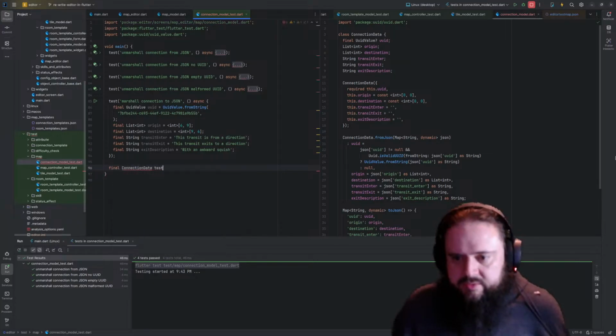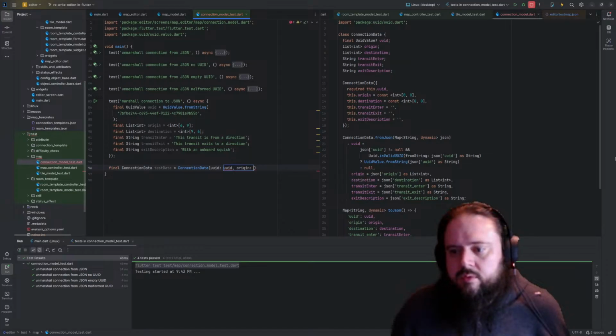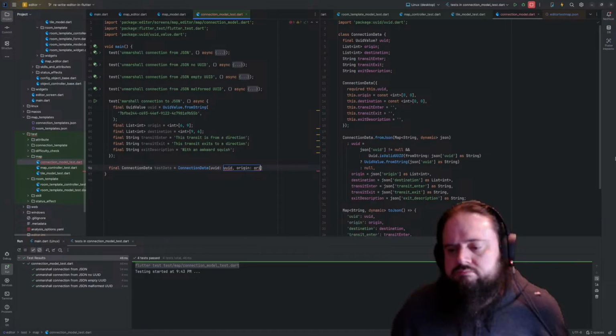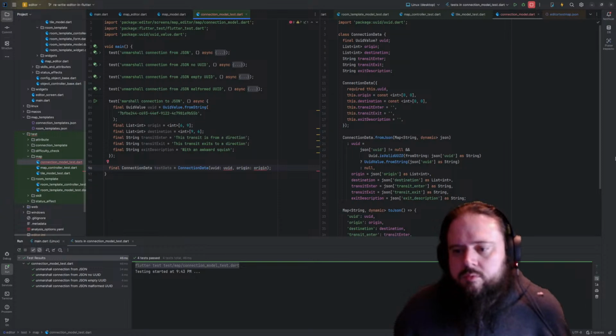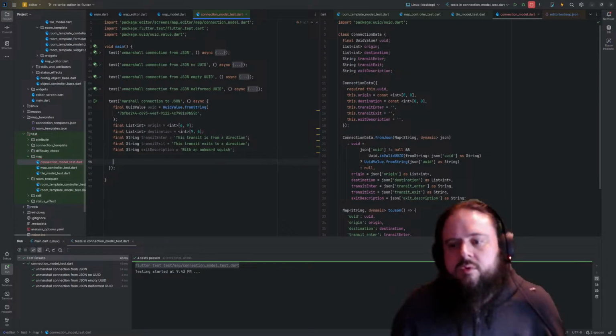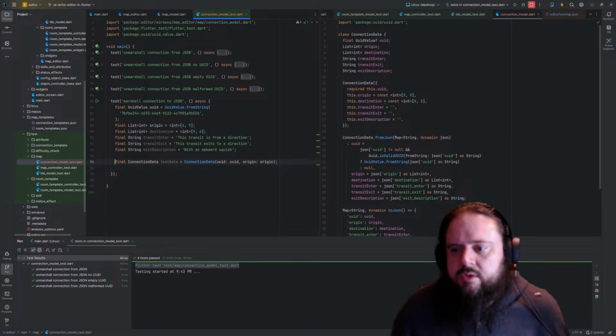We need to do connection data. Test data is connection data, UUID, origin is, what are you all mad about here? Define name UUID. Oh. Helps you put it all in the right places.